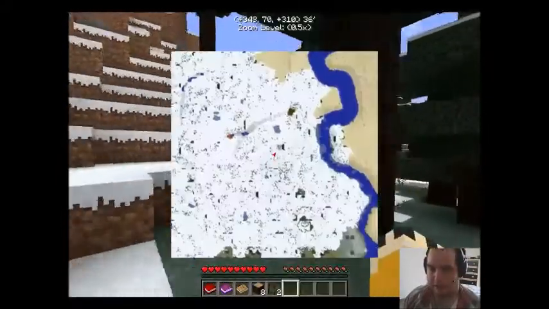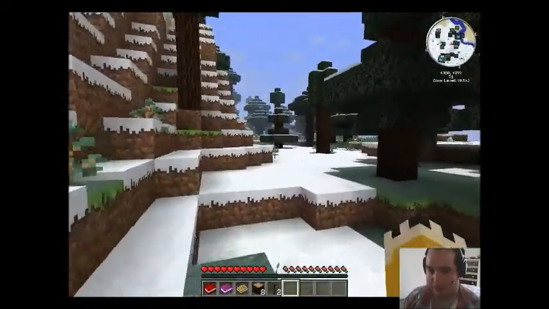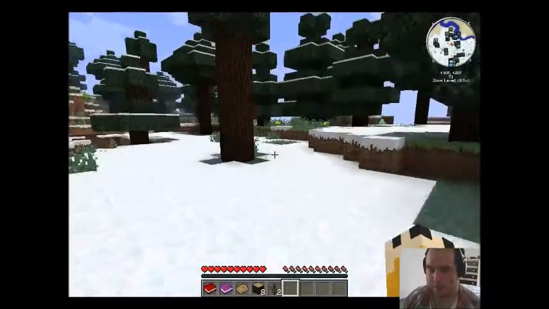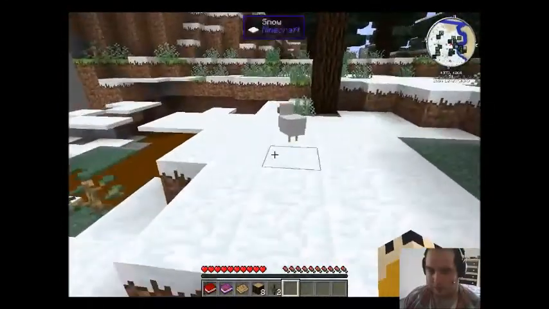So the first thing we're going to do, we're going to cross the desert over here. And once we're across there, there is a cherry blossom something biome. Ooh, and we'll kill a chicken.